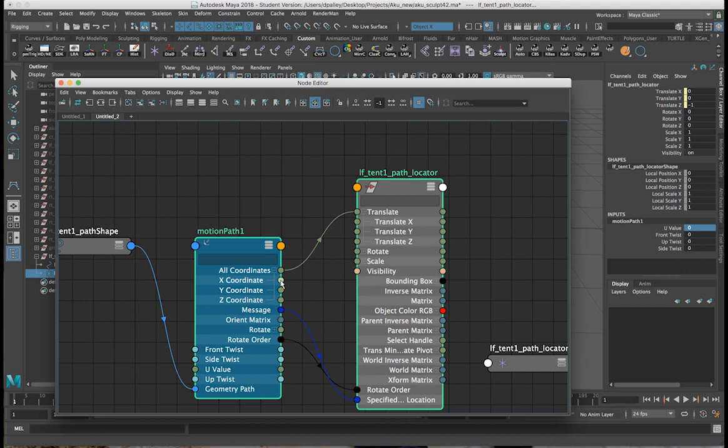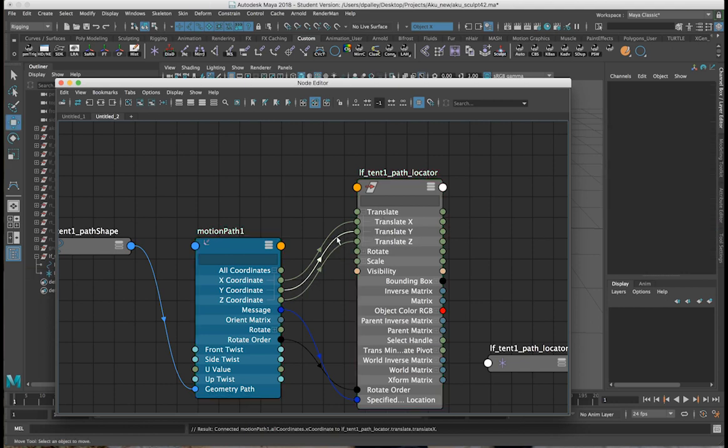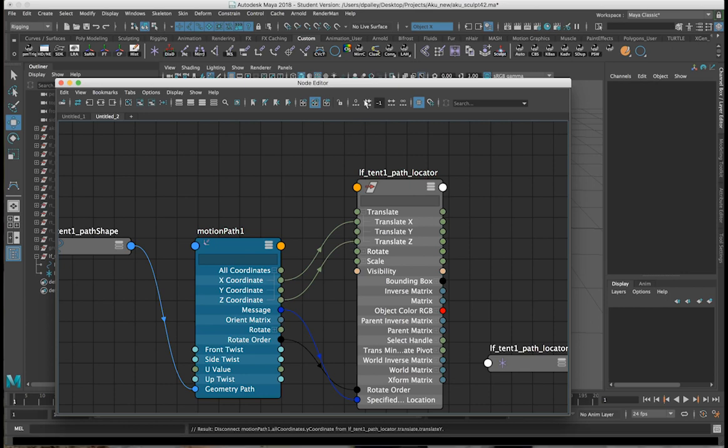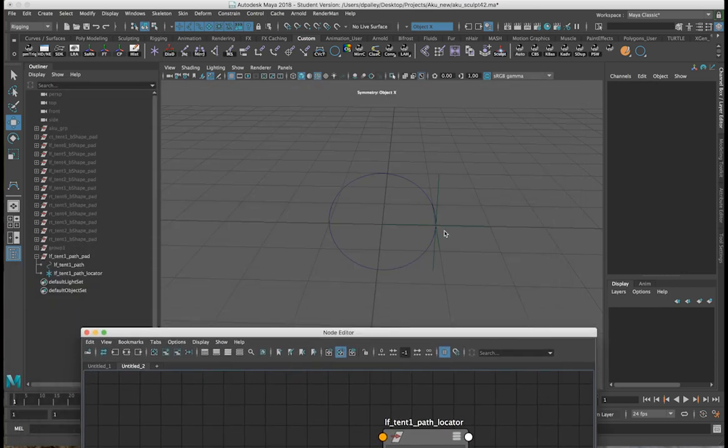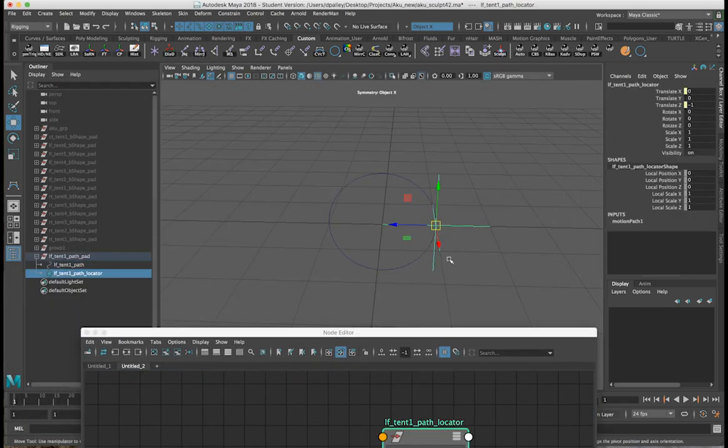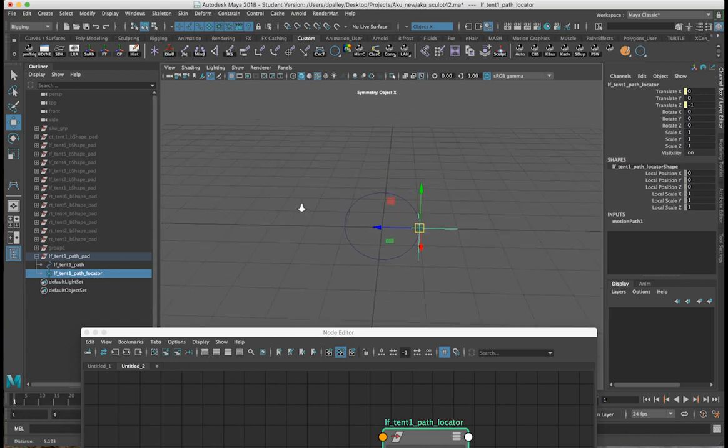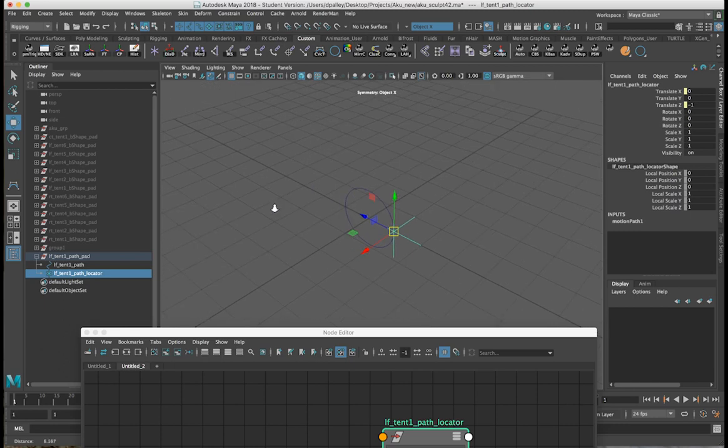I just wanted to show you that it's working. And we're going to plug the coordinate X and Z into the translates. I'm going to disconnect the Y. So at this point, we should be getting the X and the Z value, even though those don't really matter.